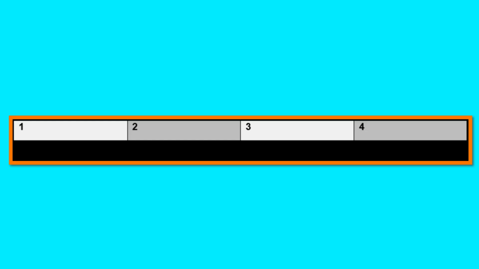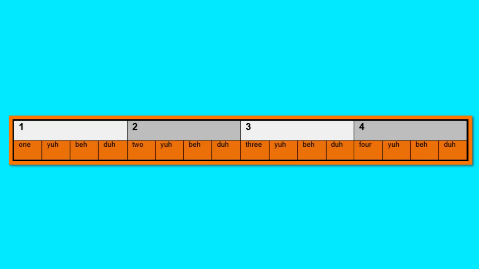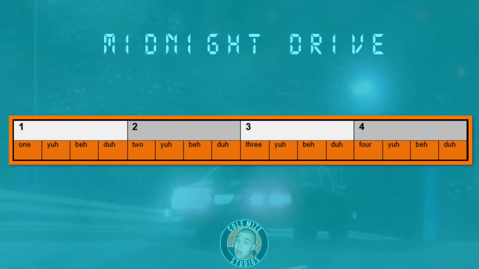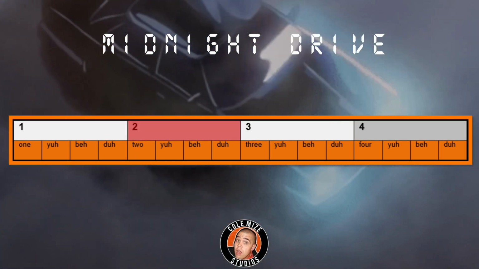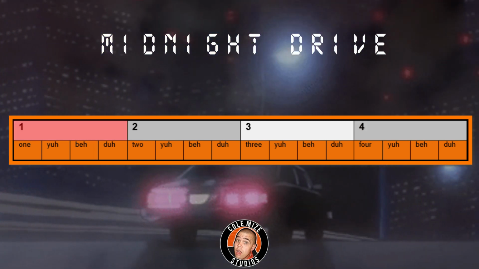Now let's get started with something easy, and then we'll advance to more uncommon, difficult cadences. Okay, for our first cadence, we're going to simply do a straight up 16th count by filling in the entire bar with 16th notes. Let's get straight to it. 1 you better, 2 you better, 3 you better, 4 you better.